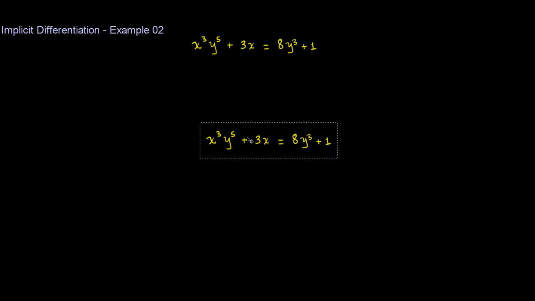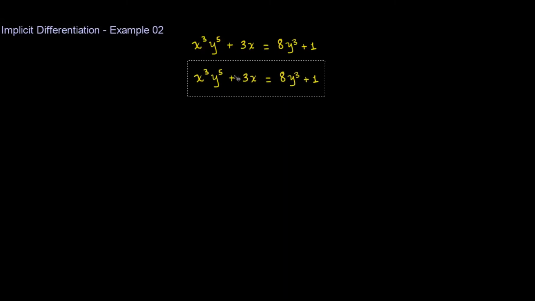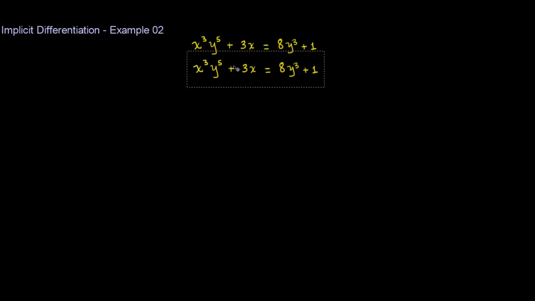Now, I'm going to copy the same expression here in the center, because before doing anything I'm going to outline what I'm going to do. I'm going to take the derivative of this one first, which is a product. Then I'm going to take the derivative of this one, which is a simple term. Then the derivative of this one, which is also a simple term with a y. And the derivative of a constant will be the last one.